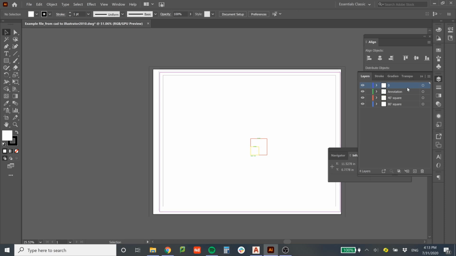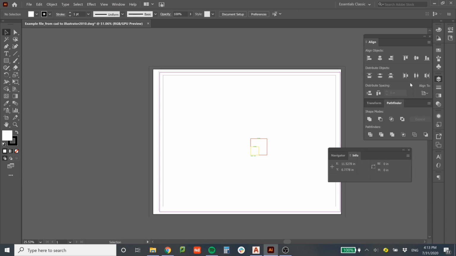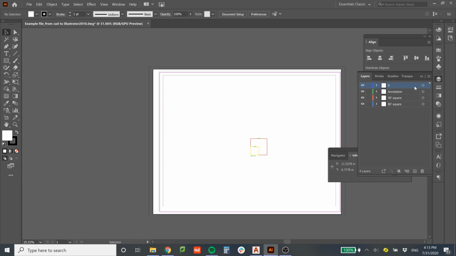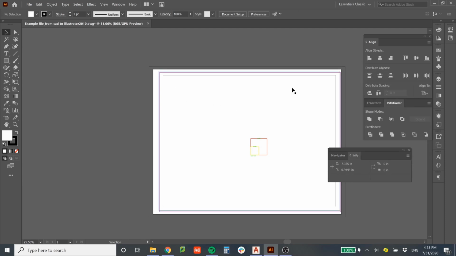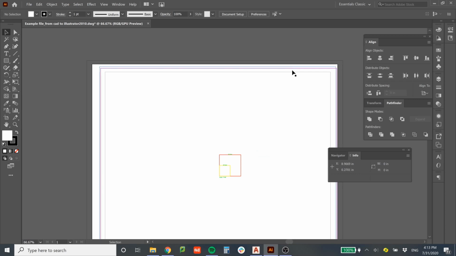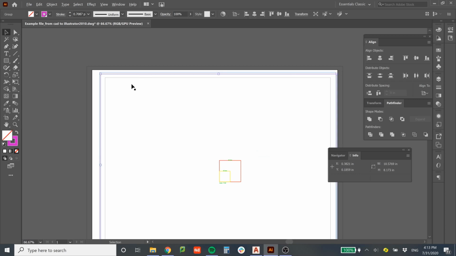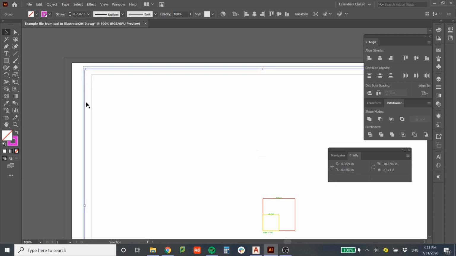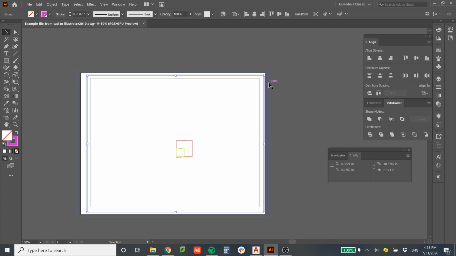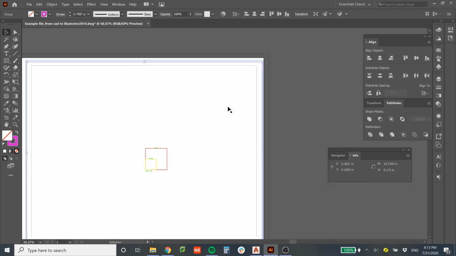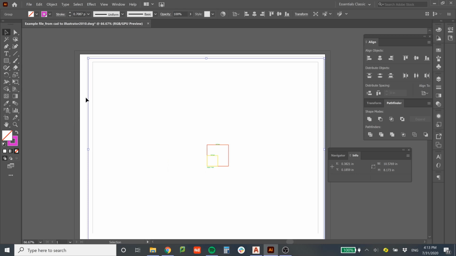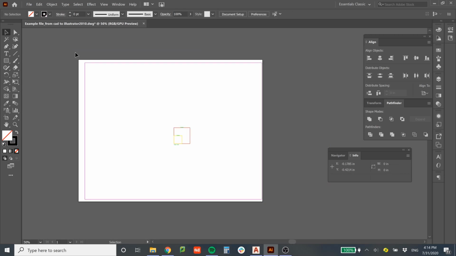If we go to Layers panel, we can see all of our layers are here. And so click on this purple rectangle over here. This is the rectangle we created in the paper layer of AutoCAD. Here I'll delete all the other rectangles that are not the purple rectangle, so that it's easy to rescale.